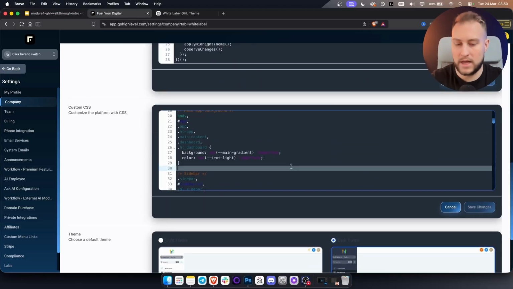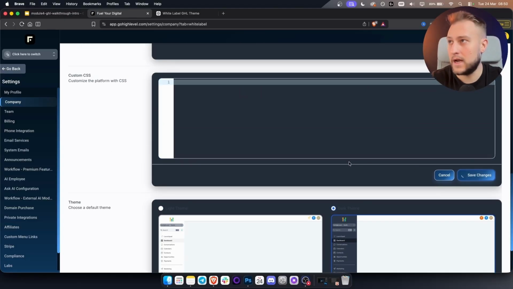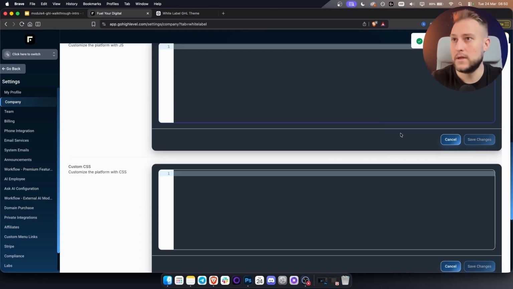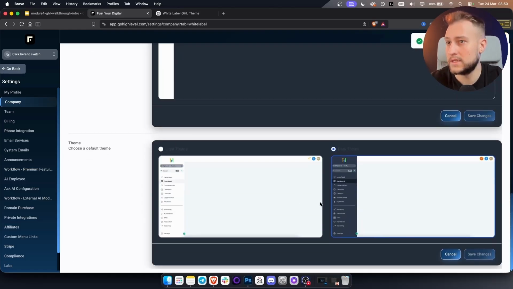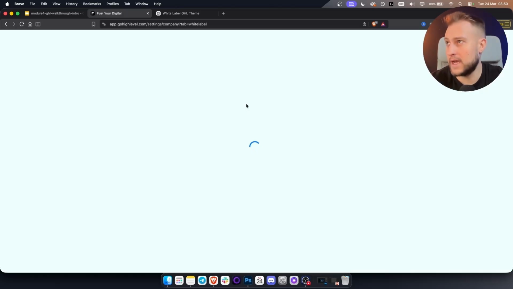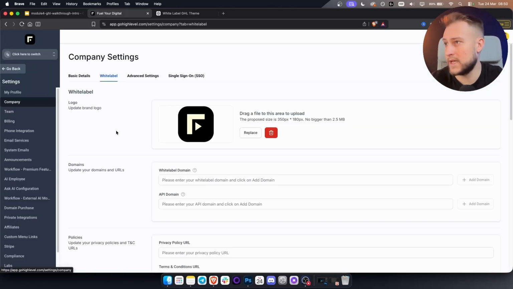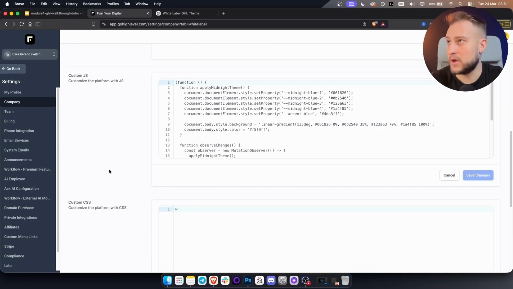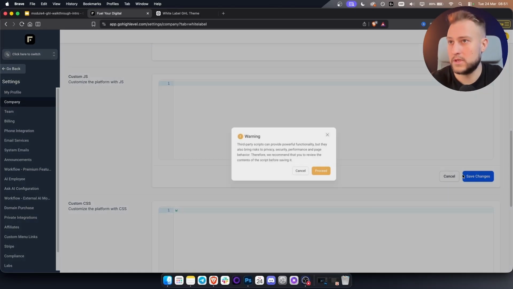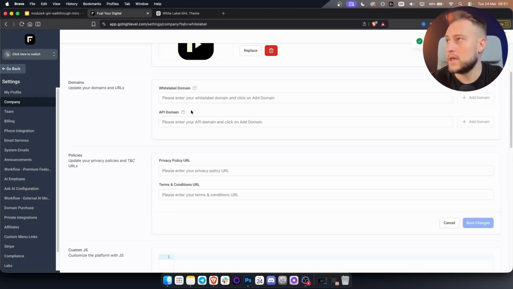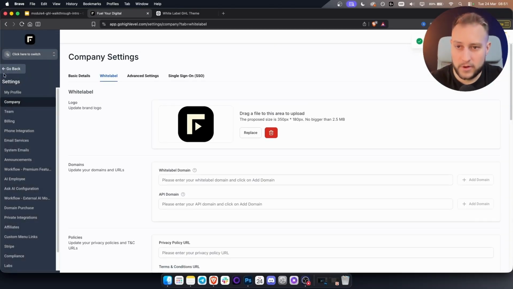Now what I'll do, I'll just delete this, and I'll delete this as well. And then we'll save changes here, and we are going to be saving changes, I think, here. So I'll just put it like this, and then we're going to refresh it again, and we should have it again as it was. Yes, we have it as it was. So as you can see, that's pretty much it. Now this, I don't know why it's still like that. We just save it. Okay. And that's pretty much it for the white labeling.